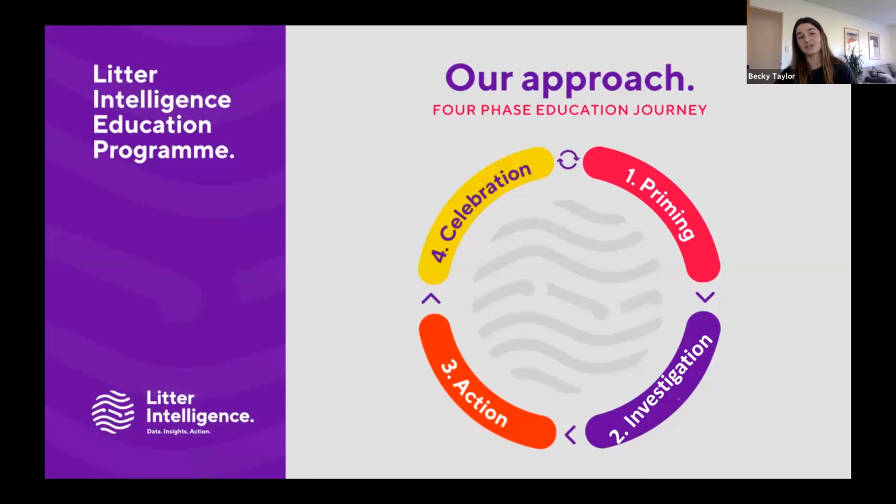And that's where our education program comes in. Our education program is an inquiry-based approach, which is very important, as the New Zealand curriculum was designed to be an integrated curriculum. You should be dipping into all learning areas at any one given time, rather than sticking to this kind of silo method that we so often teach in.